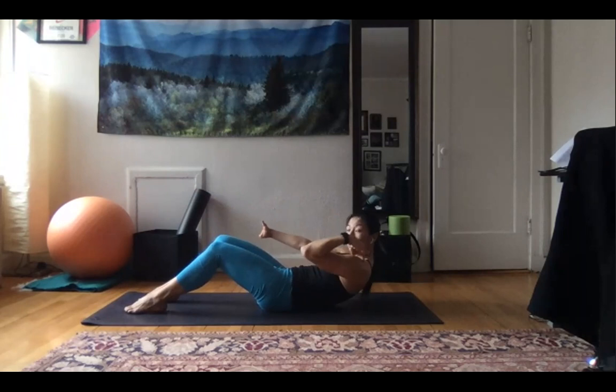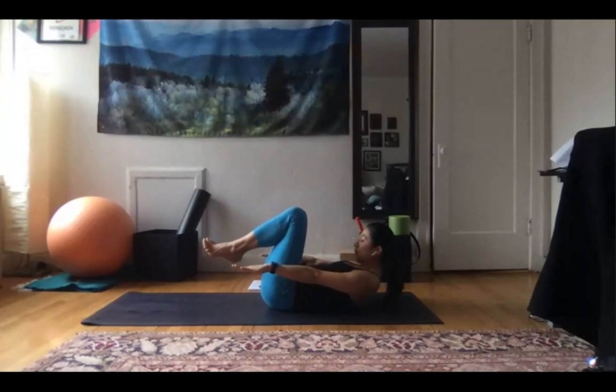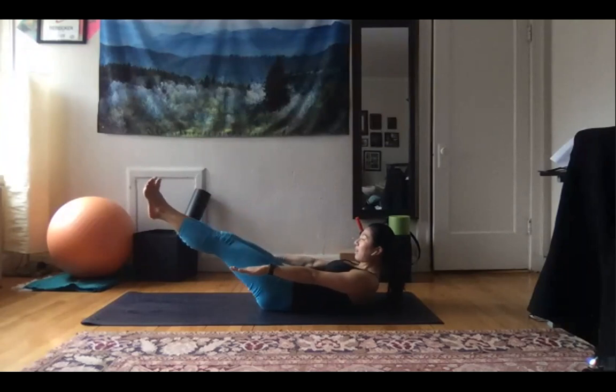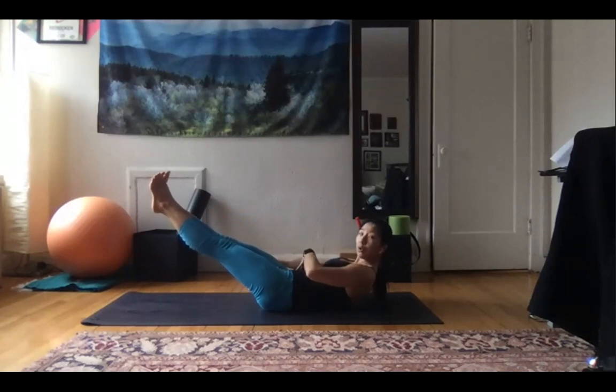Now, as you're hovering shoulders and head off the ground, palms can start to face down towards the ground. Hug the knees in towards your chest, heels together, toes apart as you send those legs out at that 45-degree angle. Good. Inhale here. Imagine that vortex of your core holding everything in.